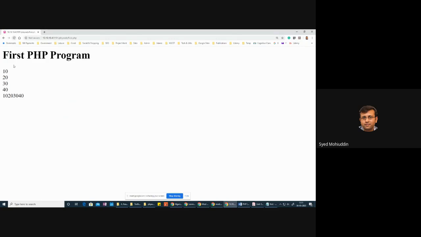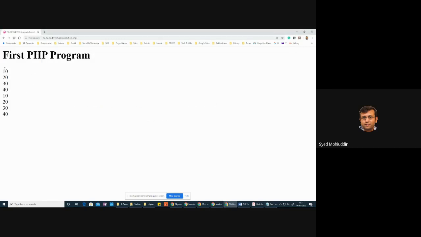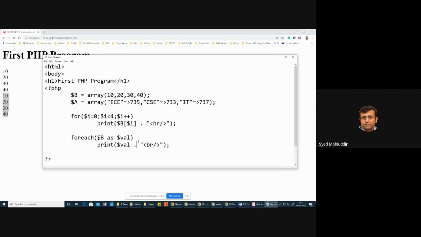Let me execute this program. Here you can find, okay, here also I have not provided the string, so I'll just provide concatenation string dot. Now let me execute this. You can find that this is generated with the first for loop. This is generated using the foreach loop. So what is happening is here we are using B. This is the array, foreach array as val.